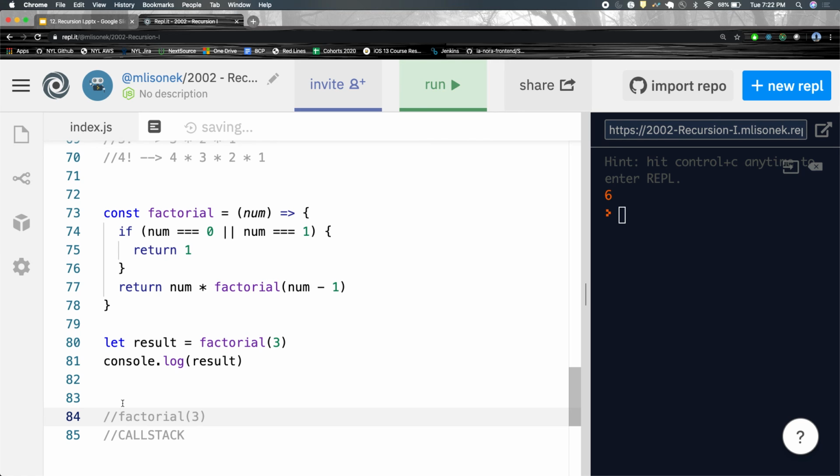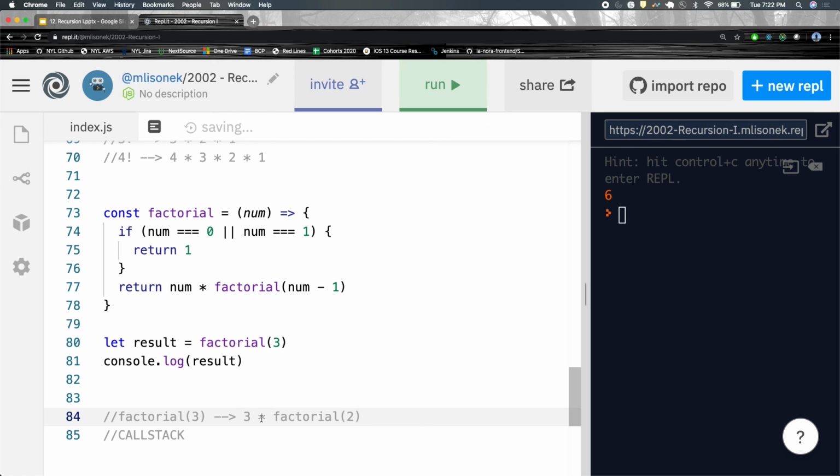Num is equal to 3. Is num equal to 0 or 1? It's not, so we skip this statement. Now we are going to return num, which is 3, so this returns 3 times factorial of 2.